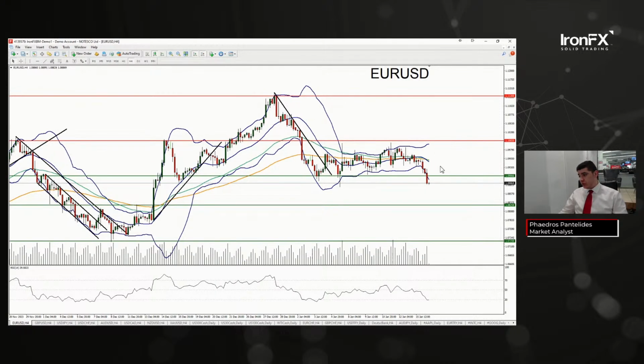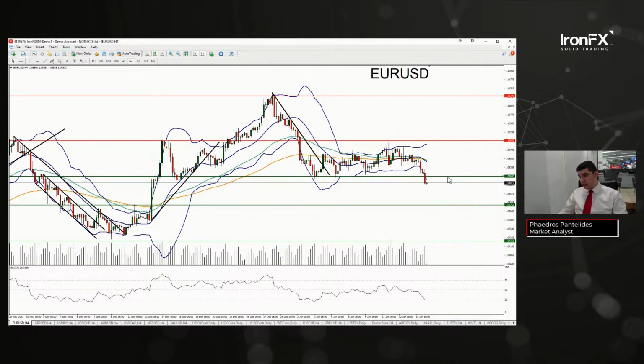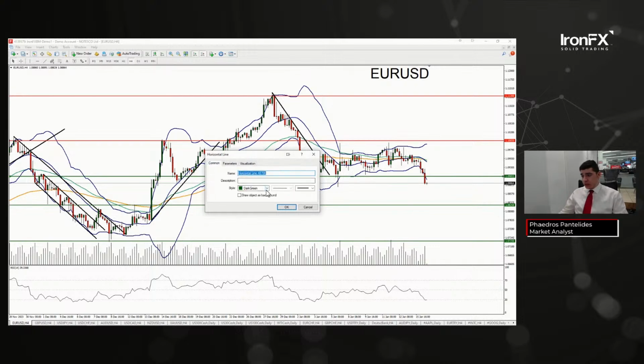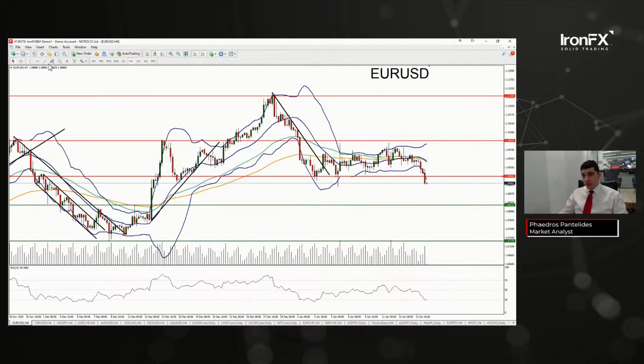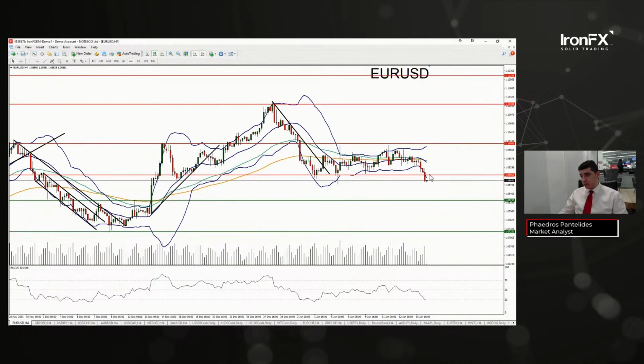As such, we could switch our resistance level and take this previous swing low and then form R1 at 1.0905. Now, some of you may be wondering, why don't we take the most recent swing low, which is this? Well, at this point, it's currently on the price action, and as such, could be very close to our current potential targets. So we could keep R1 at 1.0905.